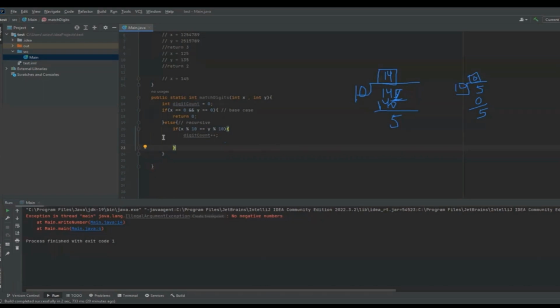Would negative numbers be concerned in this scenario? So right now, yeah, there's a lot of assumptions that we're making. One of the assumptions is it's not negative, and the other assumption is the length of both of the integers. The two assumptions are the length of the numbers is the same, and they are non-negative. So what is the recursive case? What should be the recursive case?